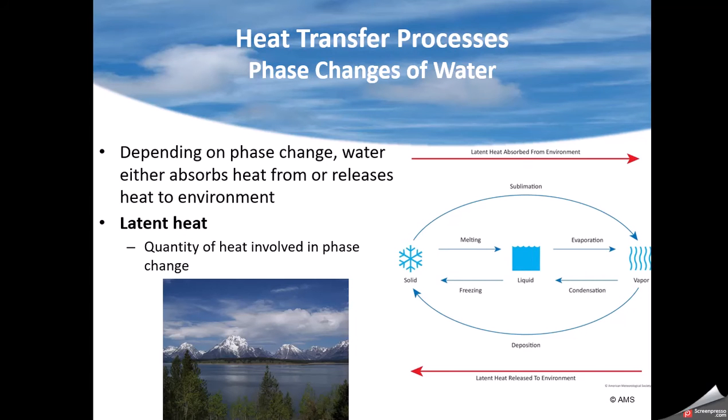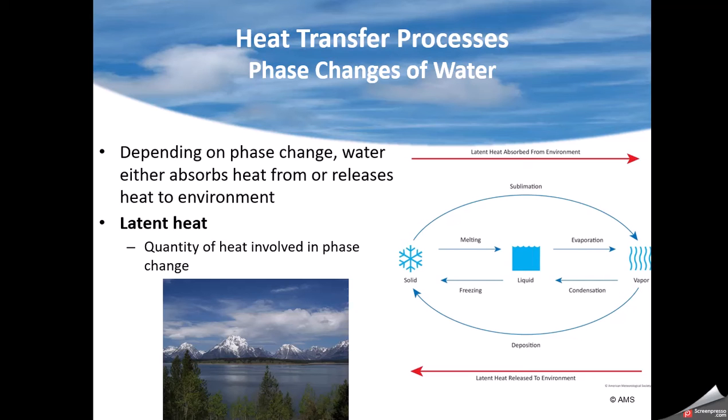Latent heat. Think about latent heat. Water vapor, the molecules are moving pretty quickly. So when they become liquid, the molecules had to slow down, right? If they had to slow down, they had to lose heat. So heat was given off, and that's the latent heat. So when we have phase changes in the atmosphere, heat is either given away or taken in by water vapor. And there's a lot of that transfer.